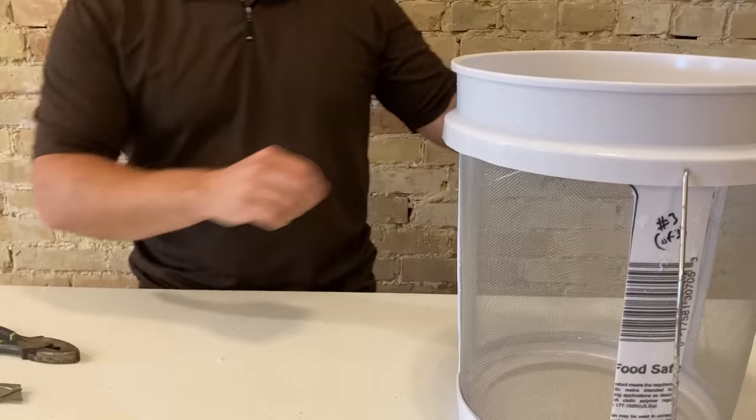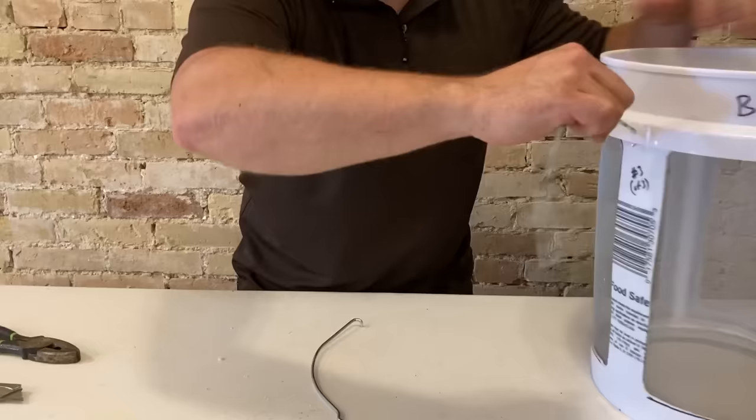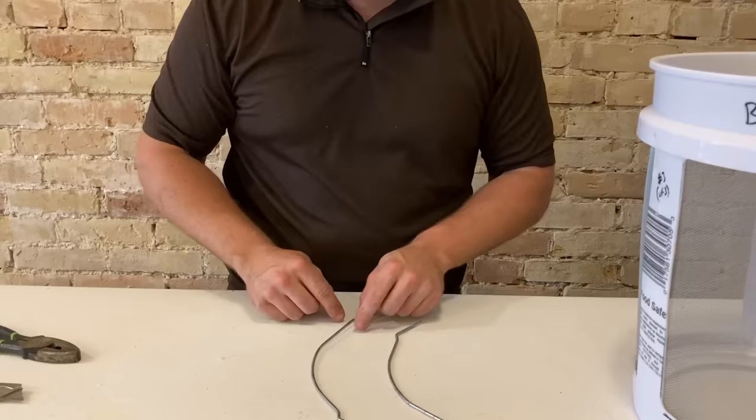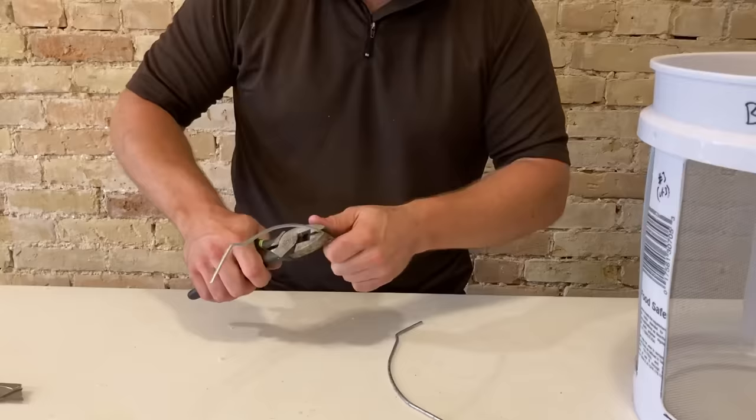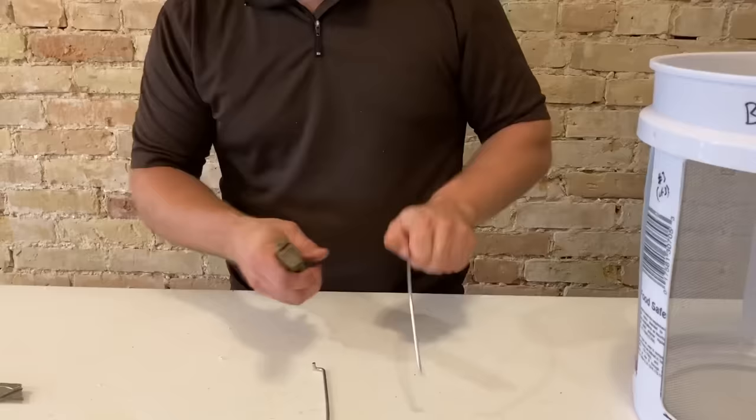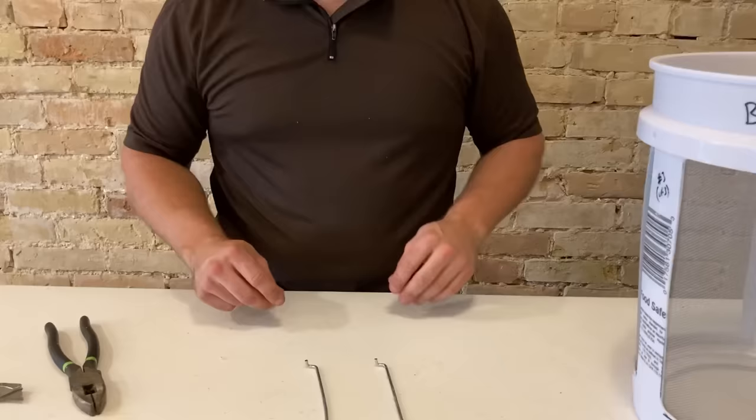With our two handle pieces now having been cut, we're going to go ahead and we're going to straighten these out as best we can. We want to leave this little divot that we have in the bottom and we want to leave the kink and the straight piece on top. We just need to make the middle portion as flat as possible. Now with these two straight, we're ready to go ahead and turn them into latches. In order to do that, we're going to need the head unit.